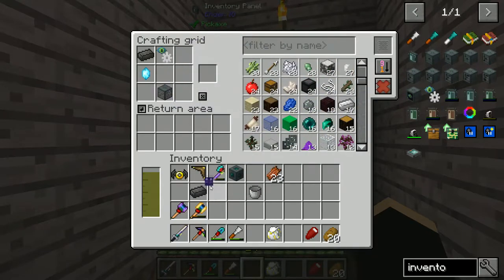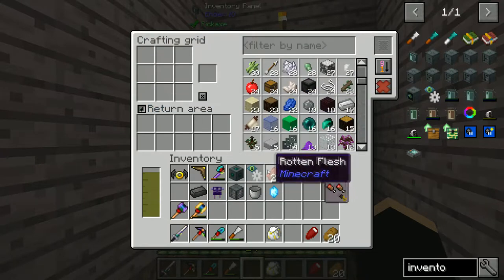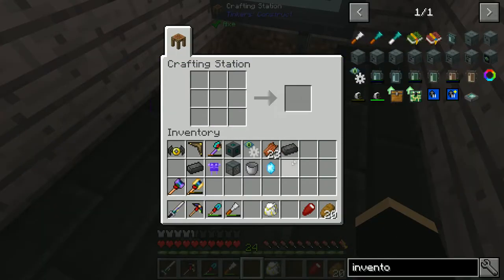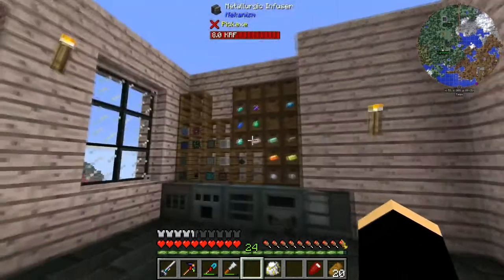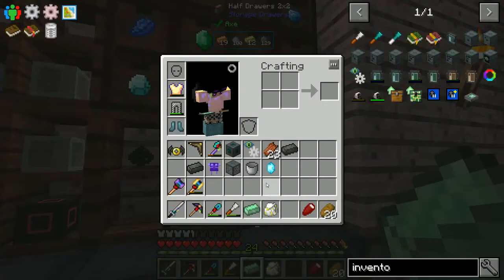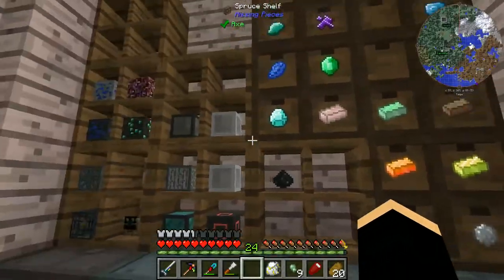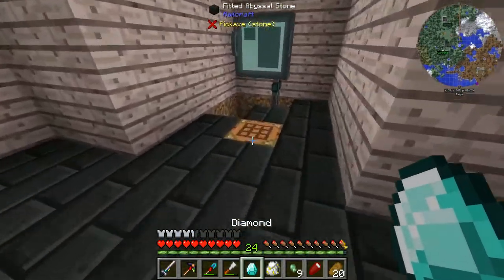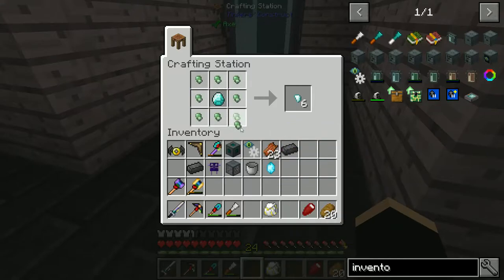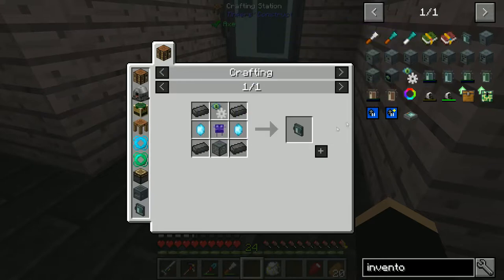You know what? Let's just make it manually. I'm not sure what's going on here. Why did you disappear? Okay, then. What if I do like... We need to make another one. Yeah, let's just do that. One of this, and then you do like so. And then you take a diamond and in a workbench or something, and you do like this, and you get that.